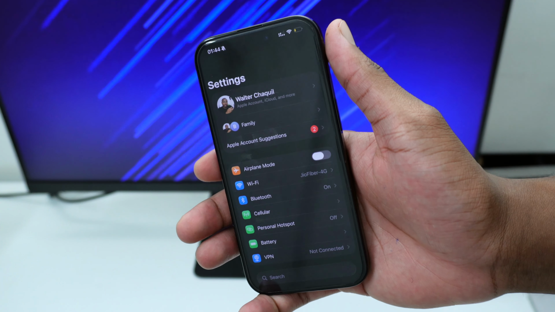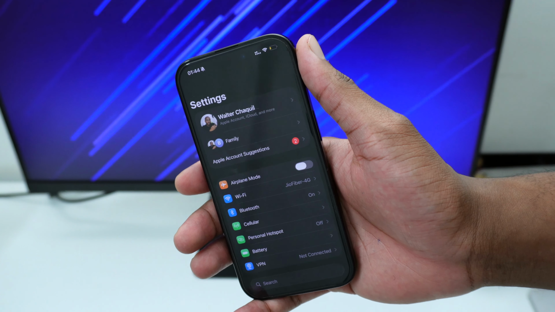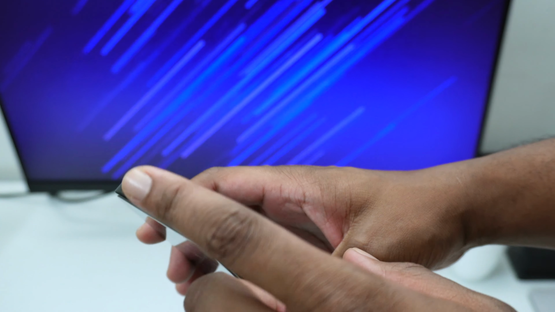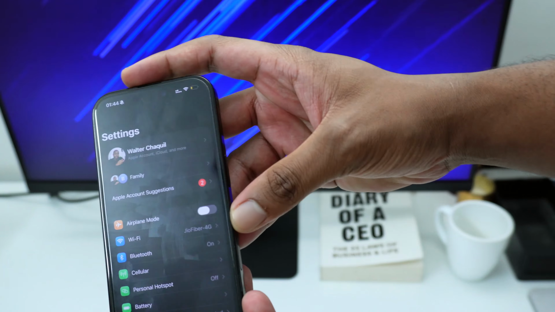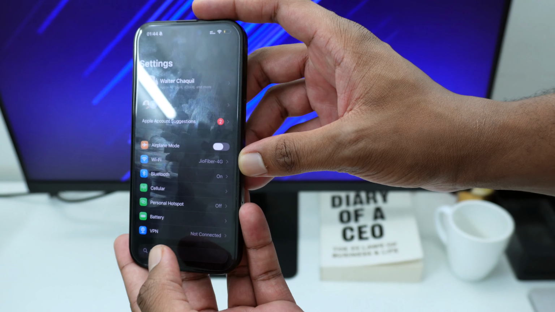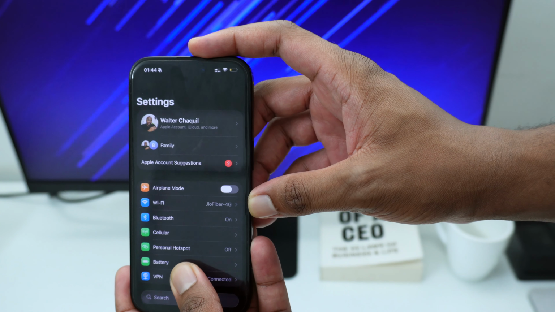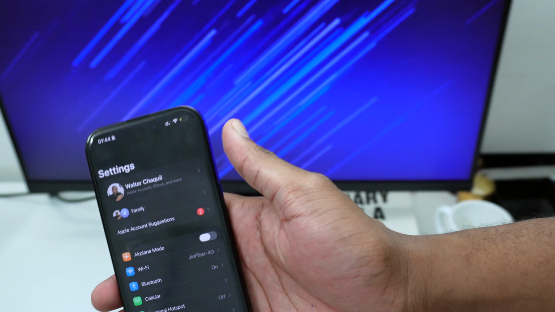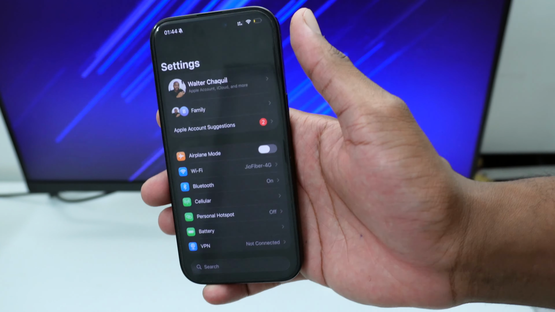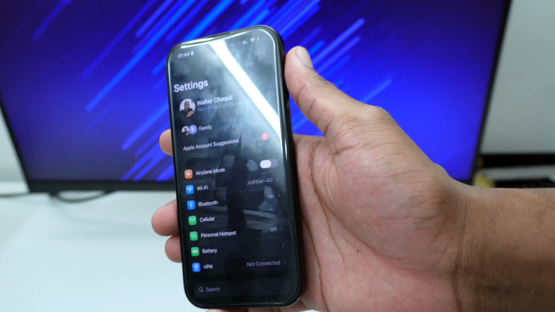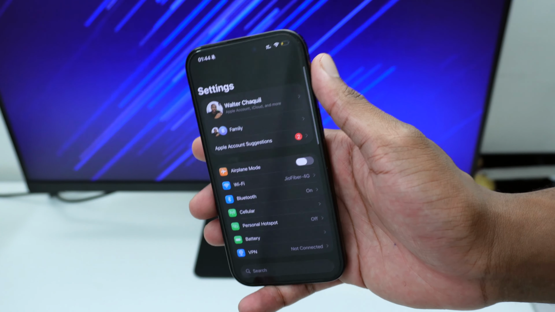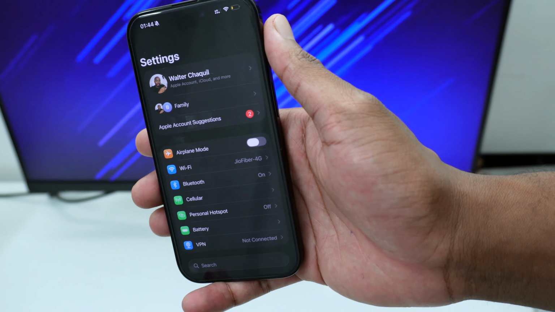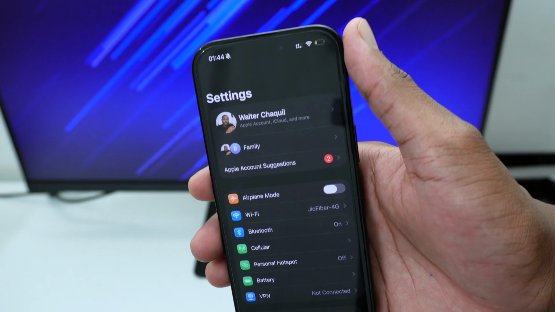Now, if you do have a much older iPhone such as an iPhone 4 or an iPhone 5, please note that the physical home button is located here at the top. So all you want to do is simply press and hold the button at the top along with the physical home button. Press and hold both of the keys until you see the Apple logo on your screen and then release and let your phone reboot and turn on normally. So this is how you can actually perform a forced restart here, which will definitely help you reactivating your FaceTime account after performing those steps that I've showed to you here under settings.